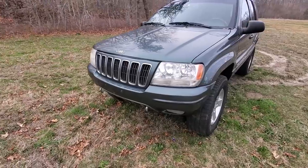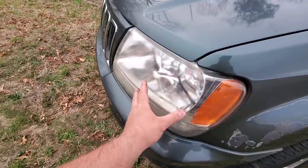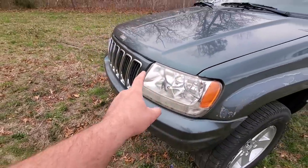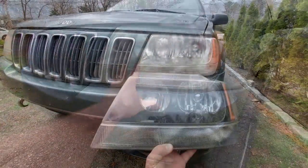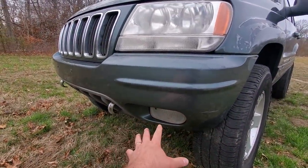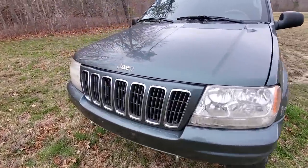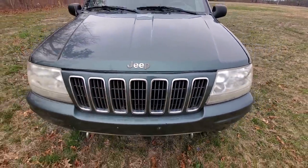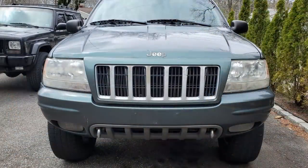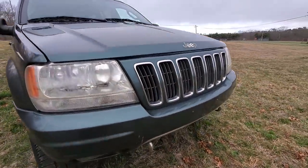Moving on from the engine bay — I got new headlights because the originals were yellowed and fading. I'll do a headlight swap video soon. I got new Laredo-style headlights with a black interior that I like better. A company also reached out to do an LED swap, so we'll do headlights and fog lights in an upcoming video. I also picked up a grill from a 2004 — I'm not sure if I like it better than the original chrome, but the 2004 grill has an insert I could paint any color I want.